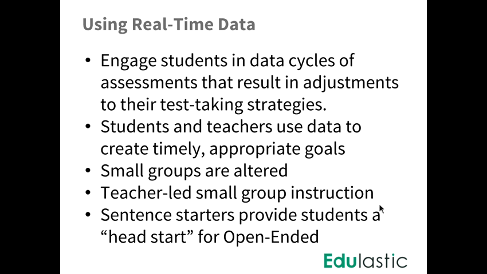We're using real-time data to alter groups. Some of our older students will come up to the teacher and say, you know what, Mr. G, I actually think I'm going to sit with this group because I know what's going on. The stations are labeled. The instructions are there. They know what they're going to do when they get there. So if they know that they need help in a certain area, they will by themselves, of their own volition, say, you know what, this is where I need to be. I saw my data. Please give me more help in this and the like.